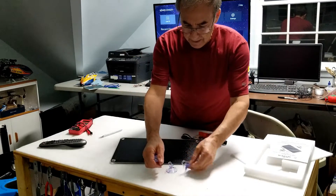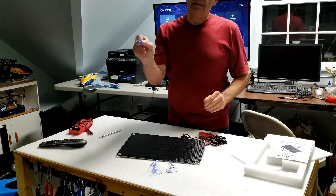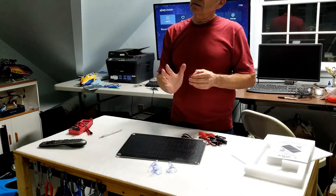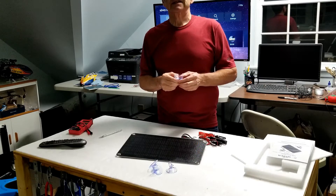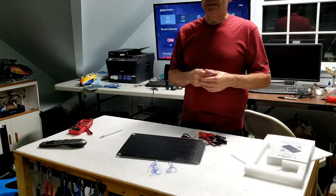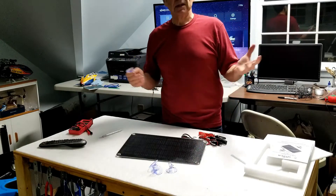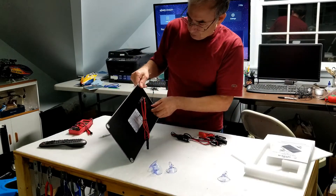Here is the panel. It has four suction cups which go inside these holes. What I plan to do is put a little water on these and stick them onto the Prius's rear window. The rear window on a Prius is very sloped, so it will aim at a reasonable angle towards the sky. The problem is my driveway faces east-west, so it's going to be pointing east and won't be getting optimum sunlight. Maybe I can figure out a different angle — I'll just stick it right up against the window and see what happens.